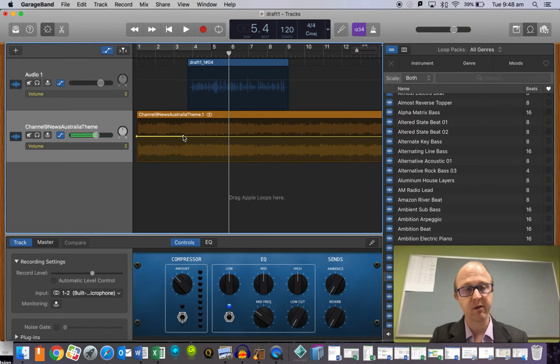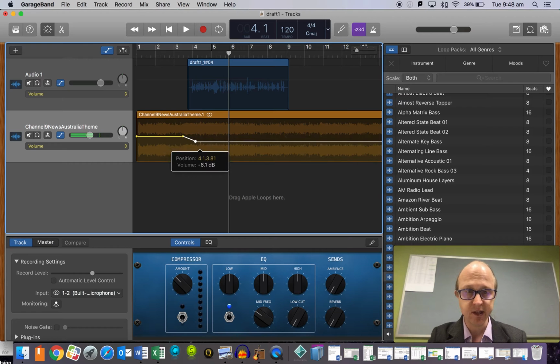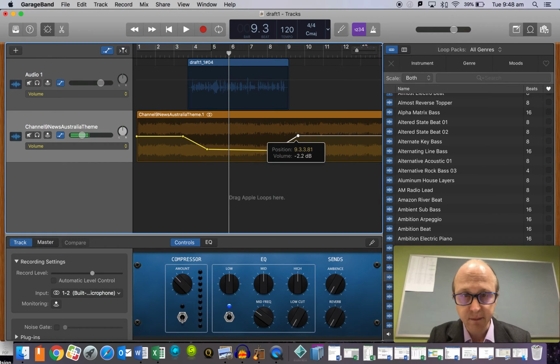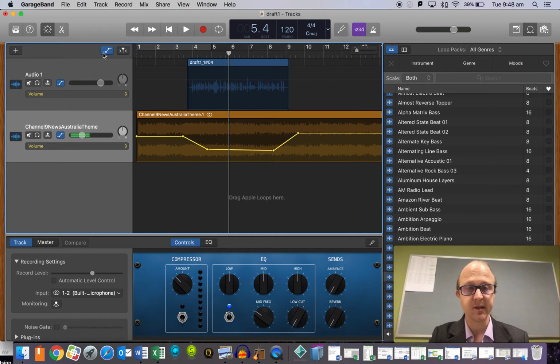So what this means is that I can, let's say, pick a point where I'm like, right, I want you to start fading there. And I get my pencil out by holding command. I'm going to draw another dot. Right, and this means that I can drag my volume level down. I can draw myself another two dots. There's a dot there and a dot there. I can drag it back up after it's done. So this allows me to have all of these different points where I can make the music go up and down in volume. So let's see what that sounds like.